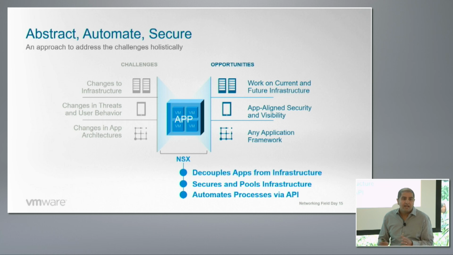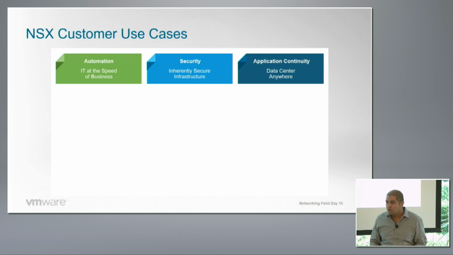So that was kind of the why we are relevant and why folks are talking to us now, even more so than, say, when we started off, right? But what are they doing with it, right? So we always have talked about the three pillars: automation, security, and app continuity. I'm going to give a little bit more of a click into what the projects or use cases within that are, right? IT automating IT is about IT leveraging constructs like NSX to deliver systems to their business faster.